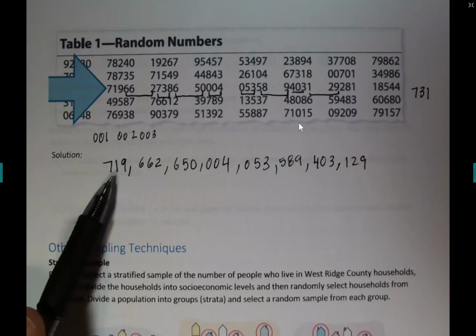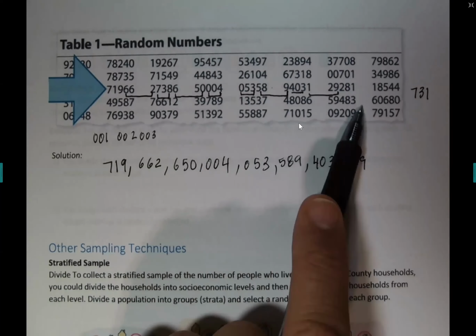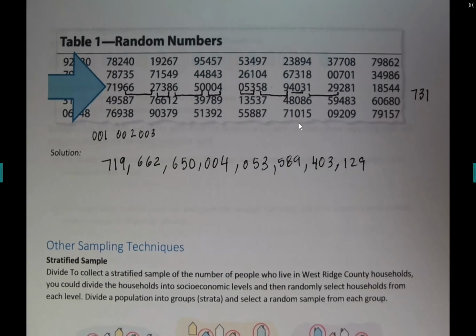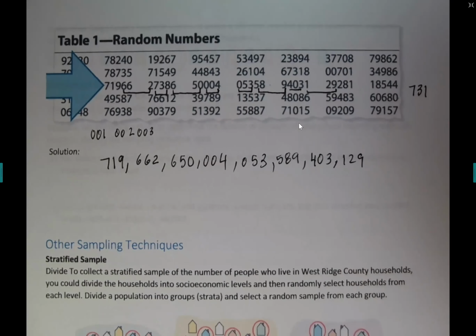If the same number repeats, let's say you pick 719 and you get 719 later, you don't pick it because you're not going to pick the same student twice. And that's how you use the table. That's not very important, guys. You might see just one question using tables. Nobody uses tables anymore because of the presence of technology. Your calculator can do this, which I'm going to demo in a second, showing you how you can pick just 8 numbers using the calculators.